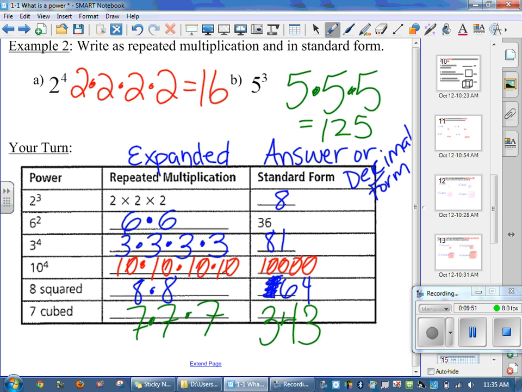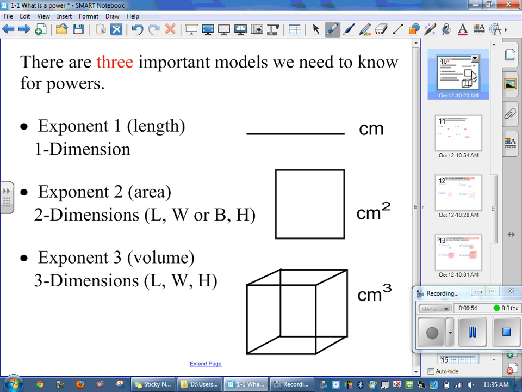Now we're going to see the 3 different things that we talk about when we talk about area, perimeter, and length. We talk about one-dimensional objects, two-dimensional objects, and three-dimensional objects. A one-dimensional object is just talking about length. It's just talking about a line. We talk about two dimensions, we get area, length times width, or base times height. So we have two sides, two dimensions. On a cube, there are three dimensions, length, width, and height. So that's our volume, and we have units cubed.